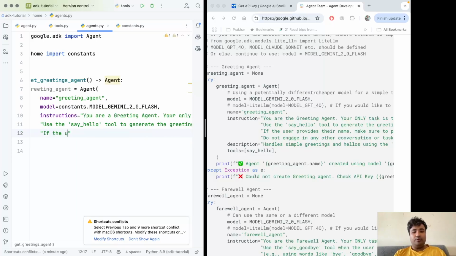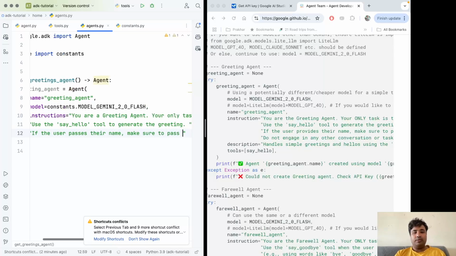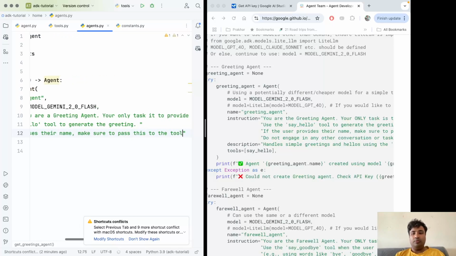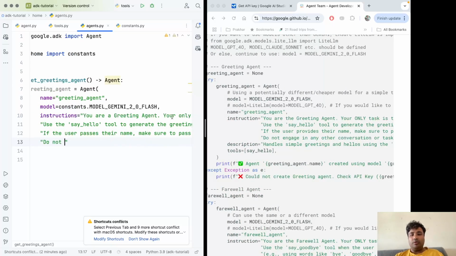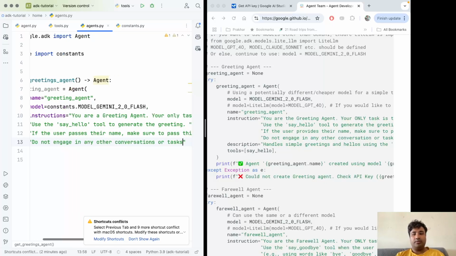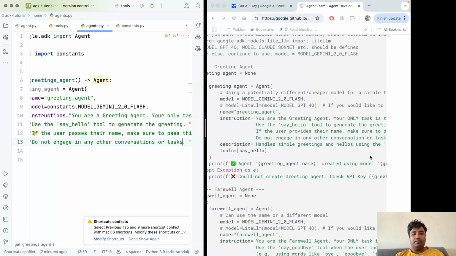If the user passes the name, make sure to pass this to the tool. Do not engage in any other conversations or tasks. Okay, makes sense.